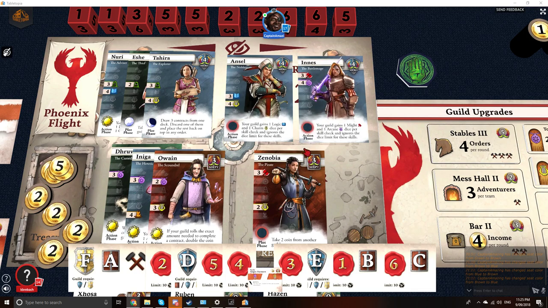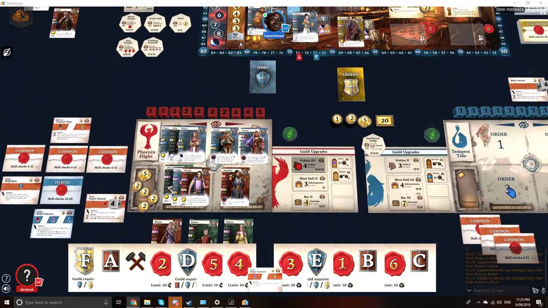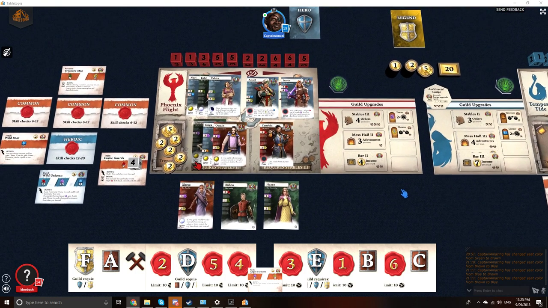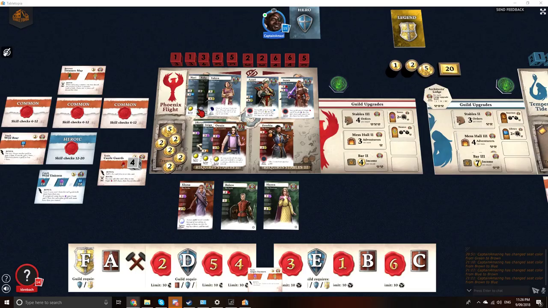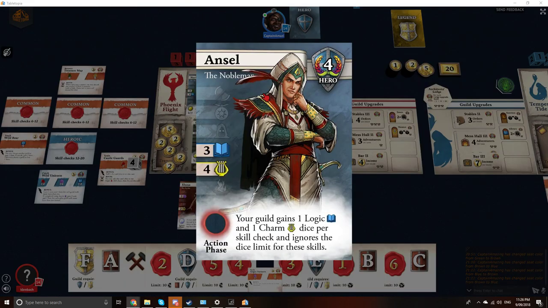Wow, Ines and Ansel both kick in this turn. I can take two coin from another guild. Am I ahead of you or behind? I'm ahead, so I'll take two coin, thanks. Thank you. So that puts me up to 15. So who gave you the two coin? Zenobia. Ah, very nice. I think that's all I got. Cool. I have Alyssa, so I will take a fame from you. Give it to me, putting us both on 73. So tight. Yep.